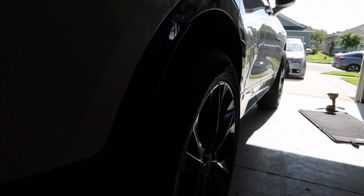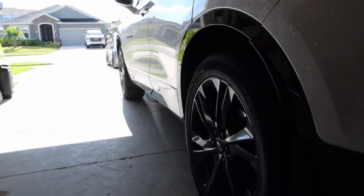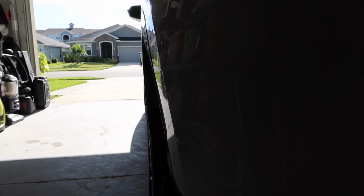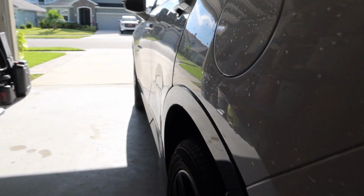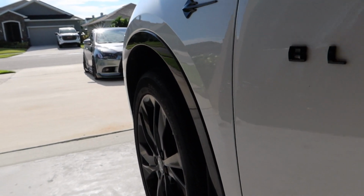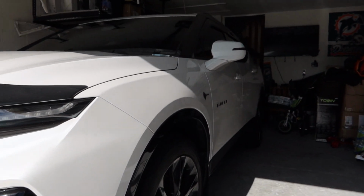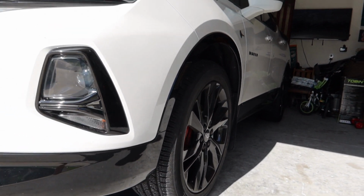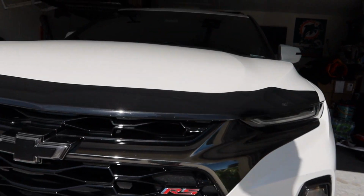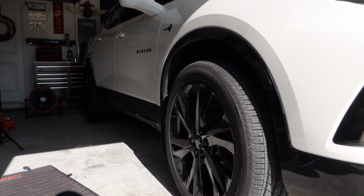So that, compared to this, just a much better look, I think. I don't like when the tire and wheel is completely hiding. What do you guys think so far? So again, the stock side, and the spacer side.